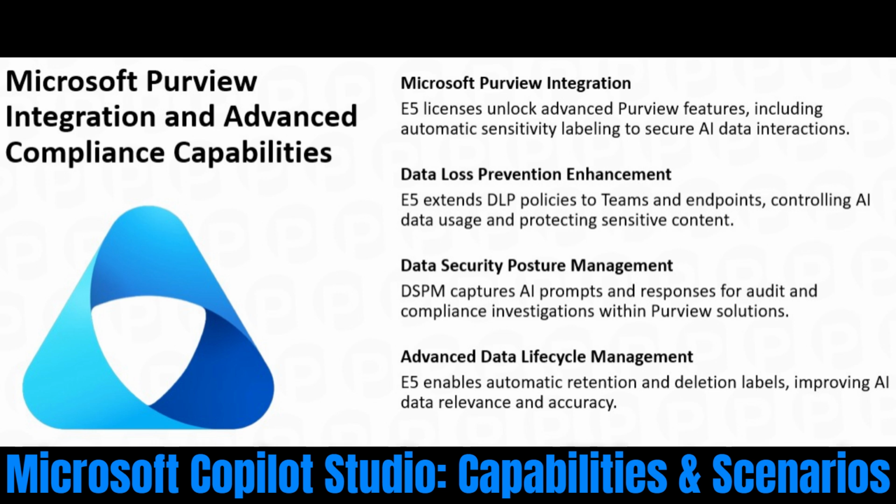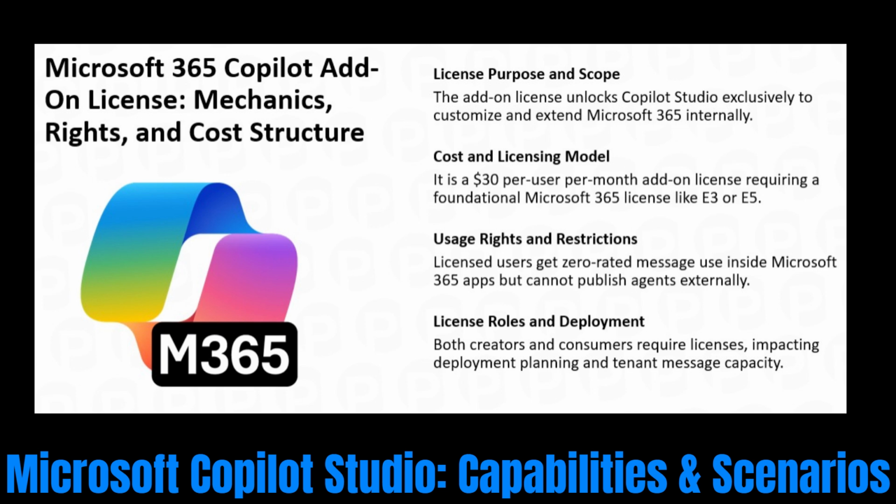And finally, things like e-discovery and communication compliance. Vital for regulated industries, auditing AI interactions, checking for policy violations. Wow, okay, so E5 isn't really about using the cool AI features directly. It's about making absolutely sure you can use them safely and compliantly down the line. It's like building the fortress walls before you let the powerful AI in. That's a great way to put it. It's the secure bedrock.